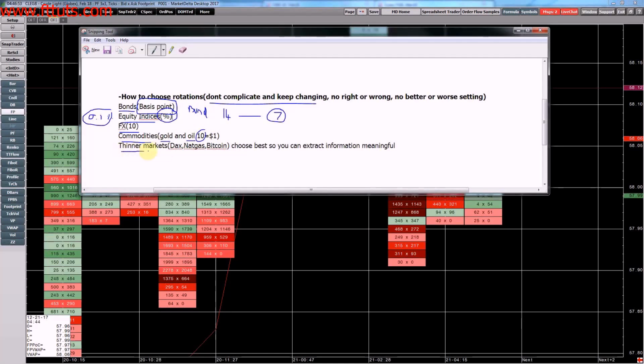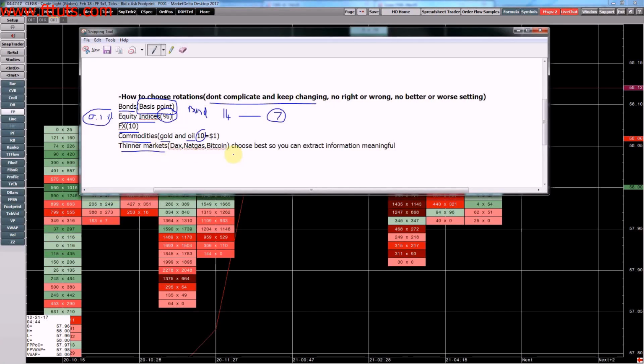And then I've noted here, thinner markets. When you have a market that's really thin, maybe the DAX, the nat gas, the Bitcoin, you want to choose the rotation that can ultimately extract information in a meaningful manner. The problem with these thinner markets is that there's a lot of spread between the best bid and the best offer, or there's a lot of untraded prices.